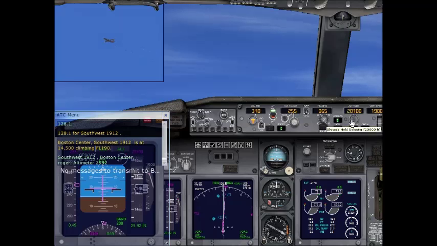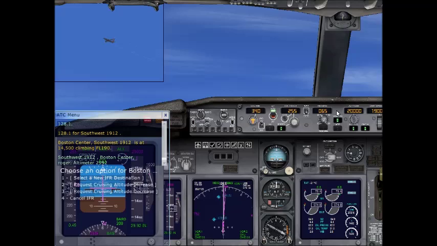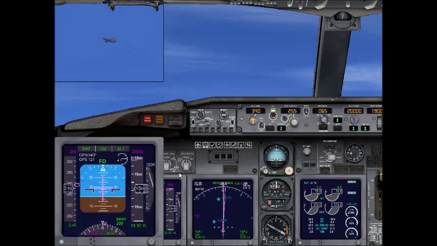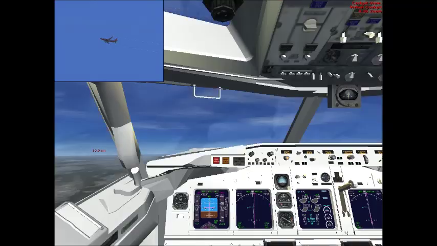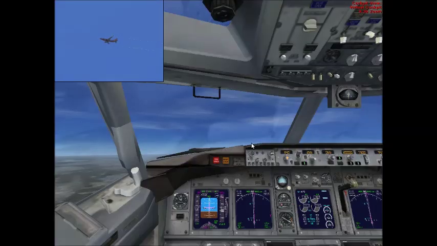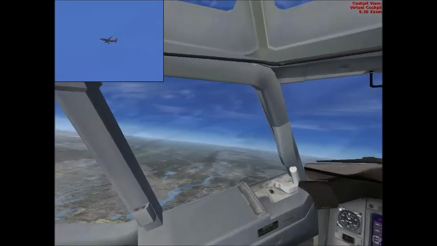Now what I'm actually going to do, once we get to flight level 190, they're actually going to increase our altitude to flight level 200, which is 20,000 feet. So I'm actually going to select that in the altitude hold switch right now, and just let it go there, because that's just the way it usually works. Once you get to the assigned altitude, they will assign you the new altitude. You just want to keep an eye on that though, because if you do go over your assigned altitude, technically you are illegally flying at that altitude.